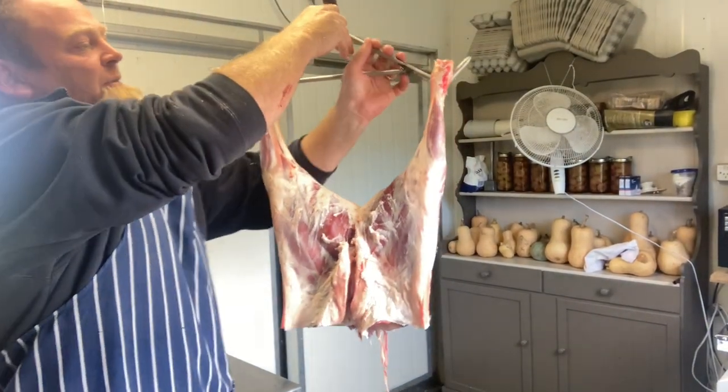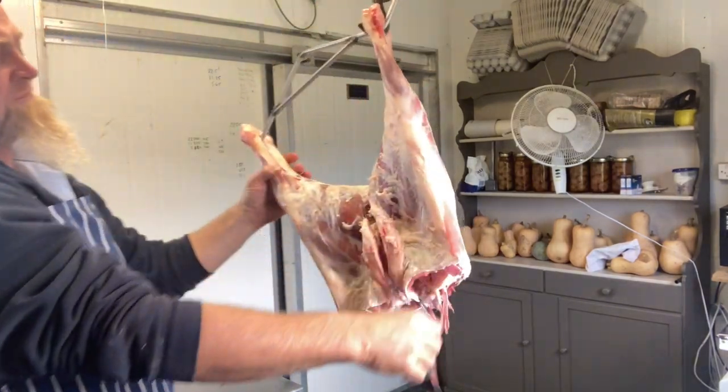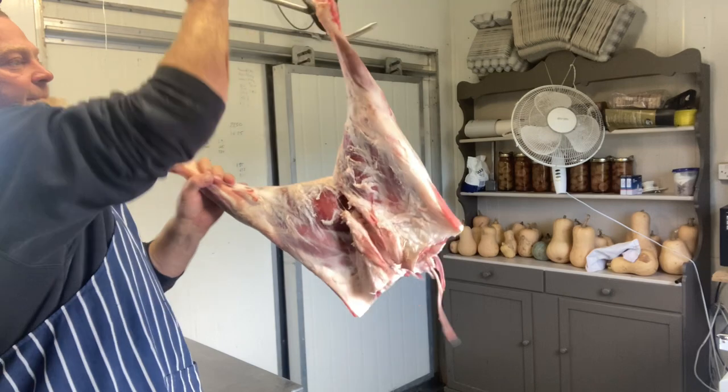So I hang the leg by one leg, so the inside's looking towards you.